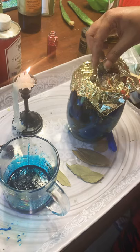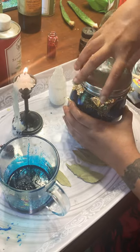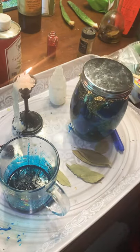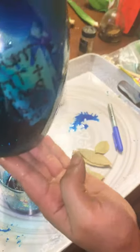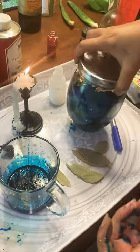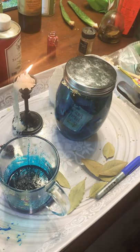I don't know if it's gonna work but anyway, let me get this right at the top, and then the arc also at the top. Then we are now done with the jar. What we do with this is I'm gonna get one of my wands, or I could just use my hands, and in a clockwise motion - you see - making sure I'm starting to feel a calming loving energy. This thing is super beautiful, it's blue all over. It's not even all marinated so we'll see it even better in a couple days. I'm going to use a blue marker when I write on the bay leaves.